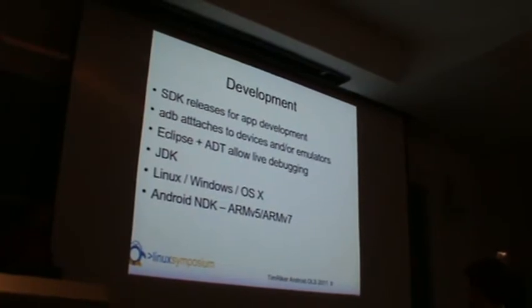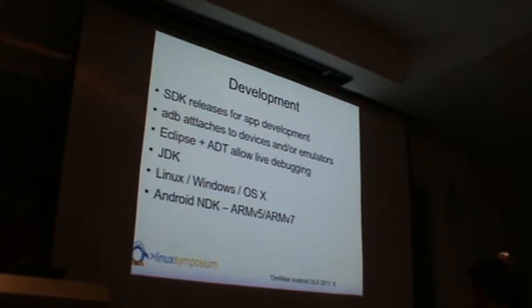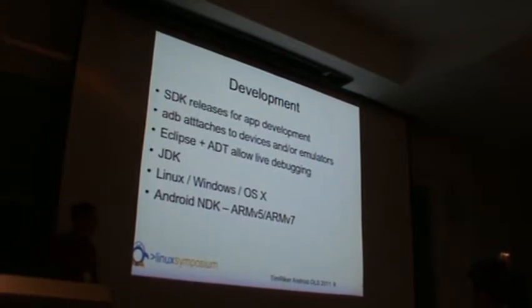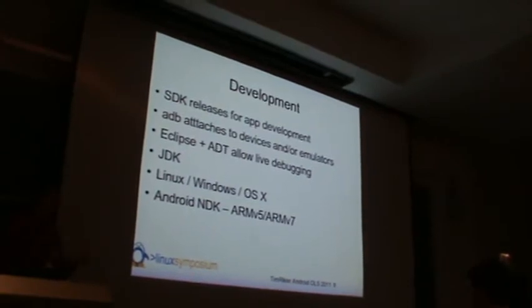Is Java the most efficient? Is C the most efficient for your application? I'm going to avoid that. Most of the phones that are out there today in the market have a large cache for all the applications. So the first time you launch an application, you download it from the Android market, the Dalvik environment tries to go through that effectively like a JIT and build a compiled version of that down to native code. And if the Dalvik code in your handheld is implemented correctly, it will do that for ARM5 or ARM7. So if your code is written efficiently, in theory, you've got a launching overhead in the first launch, and then after that, you're running close to native speed.